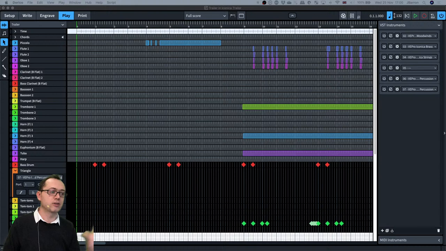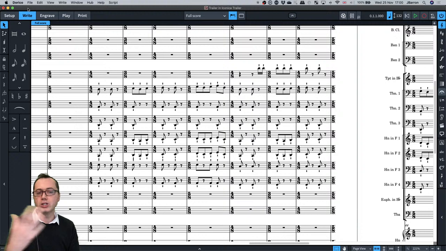You'll want to know what's in it. You can look at how many techniques there are for any of the instruments, which instruments exist. That information's also on the website. I wouldn't say that Iconica has more. In fact, it has probably fewer techniques than VSL, but VSL costs a lot more money.